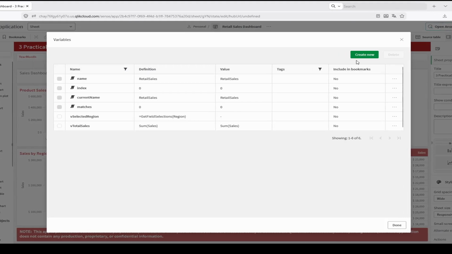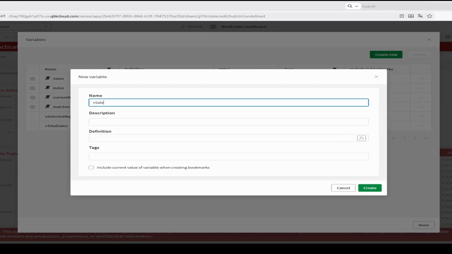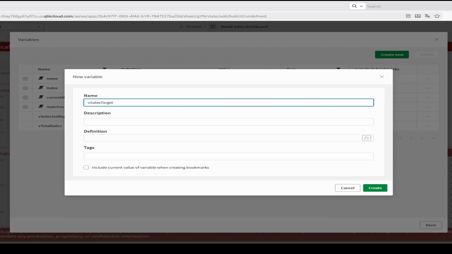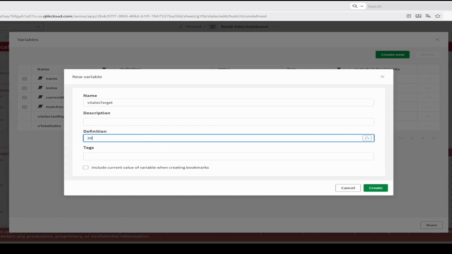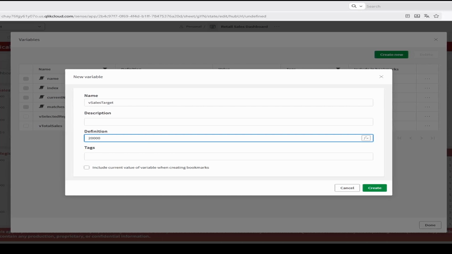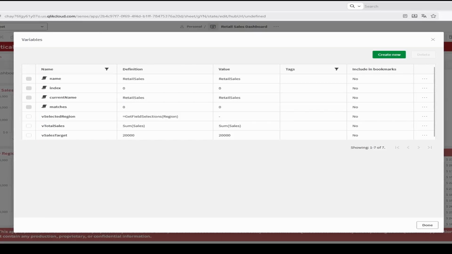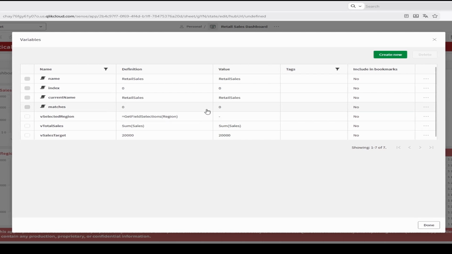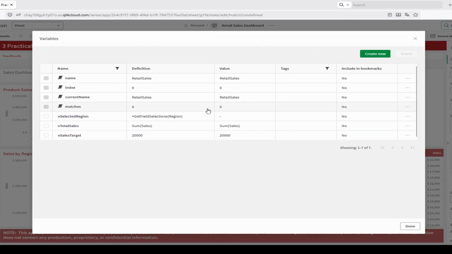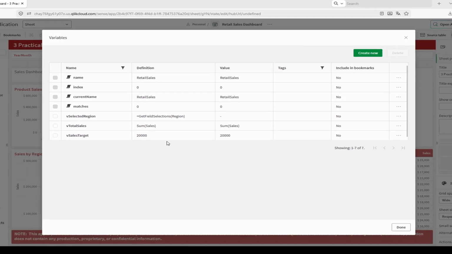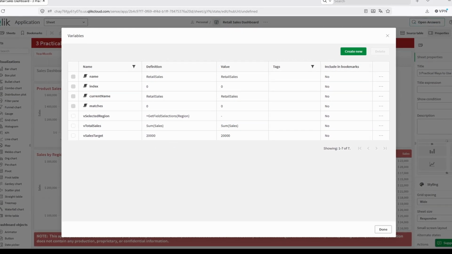We're going to call this variable vSalesTarget, and our target will be $20,000. So we have stored the target inside the variable. Now we can use the variable to drive KPI colors, alerts, and performance indicators.